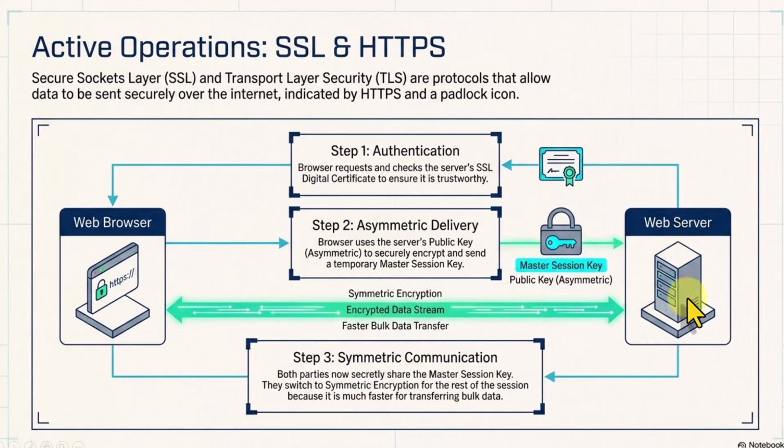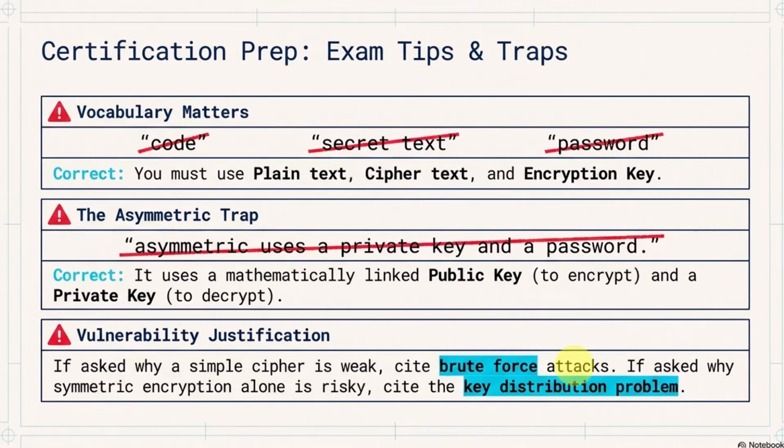And the private key is inside the web server, so it can decrypt that back. Then after that, the rest of the session is done with symmetric encryption. Why? Because it is faster for bulk data transfer. So that is how things work. This is a very short description of that. In the networks unit we will discuss them in detail.